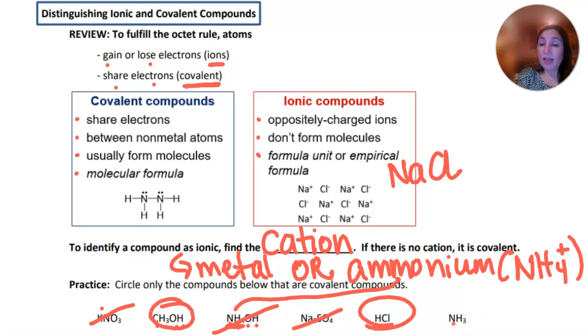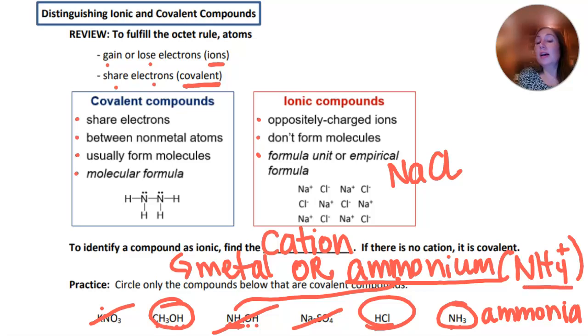And then we have NH3. Nitrogen's a nonmetal, hydrogen's a nonmetal, and this is not the same as NH4+. This is the neutral compound, ammonia. So it's good to differentiate between those here. It's covalent, versus ammonium, which is the ion NH4+. So that's good to distinguish. The ones that were ionic started with metals like sodium or potassium, or they started with ammonium, NH4+. Basically everything else is covalent.